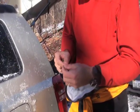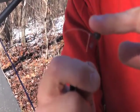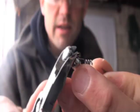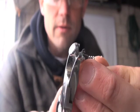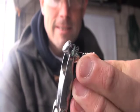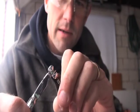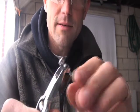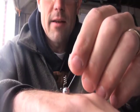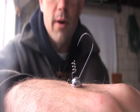Here's a little shake-it head I made with a Do-It mold. I actually flattened that out — when I trimmed the pour spout, I kind of made that flat intentionally. Instead of just cutting that spout off, I want to put it at a little bit of an angle and make it flat. This is going to trim some weight off, so it'll be something less than an eighth, but the idea is that it's just going to stand up when it hits the bottom of the river or wherever I'm fishing.